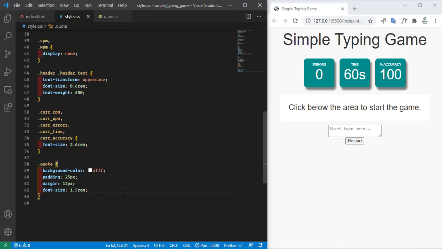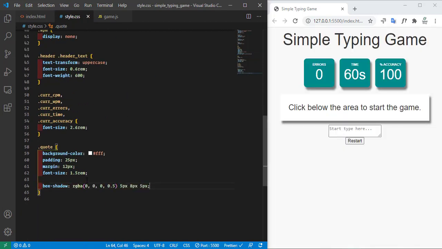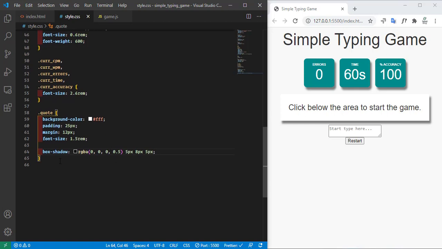Now we need to also use the box shadow. So copy this. So we have this box shadow, and then we need to style this input area.